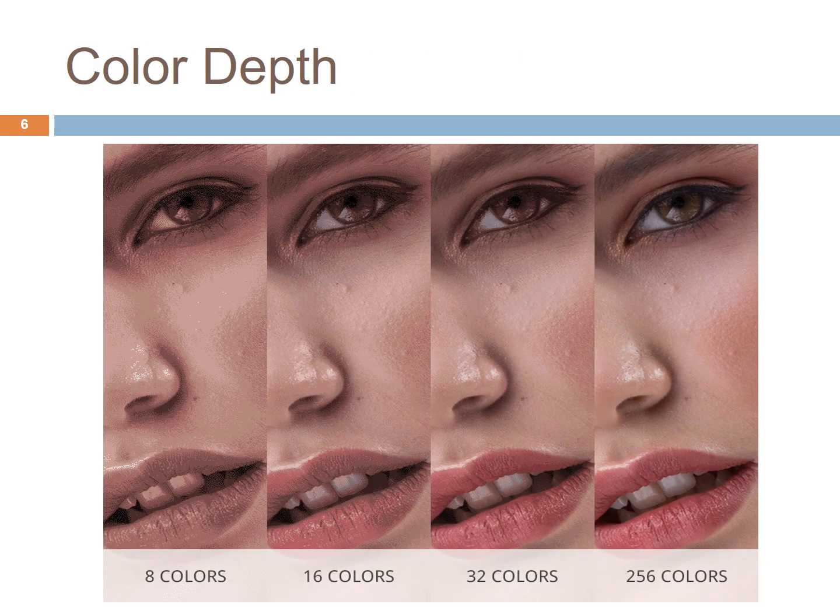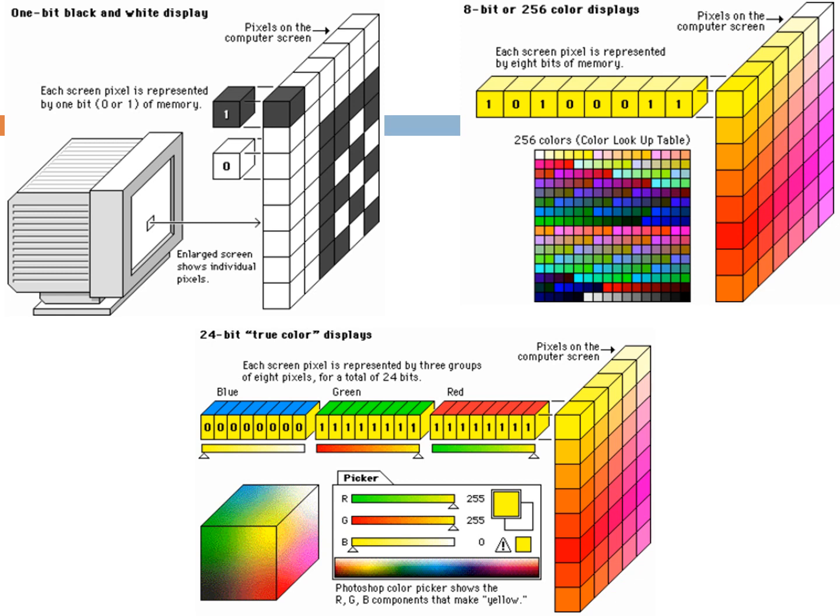This example shows the transitions of the image for different color pixel or bit depth values. We conclude that the higher the bit depth of an image, the more colors it can store. An 8-bit image can store 256 possible colors, while a 24-bit image can display over 16 million colors. As the bit depth increases, the file size of the image also increases because more color information has to be stored for each pixel in the image.